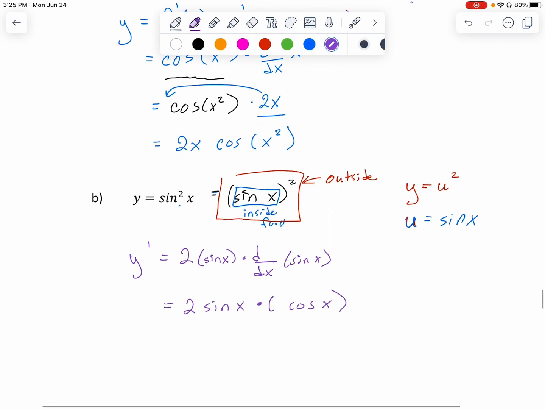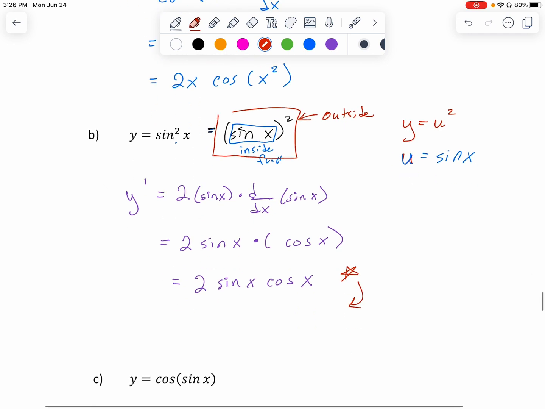And then I can simplify that. I don't really need those parentheses. I got my coefficient already in front. So the parentheses are not wrong, but they're not needed. So they're irrelevant. So we get that. And then you might recognize this. I would probably take this as a final answer, but to make it even better, I would recognize that this is a trig identity for sine of 2x.